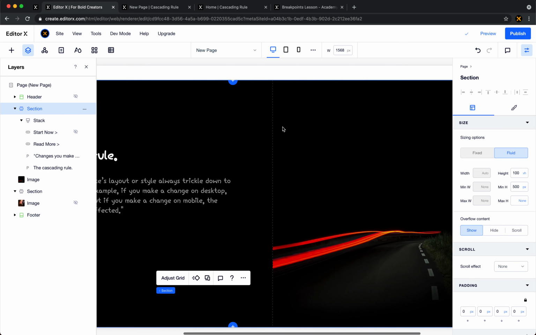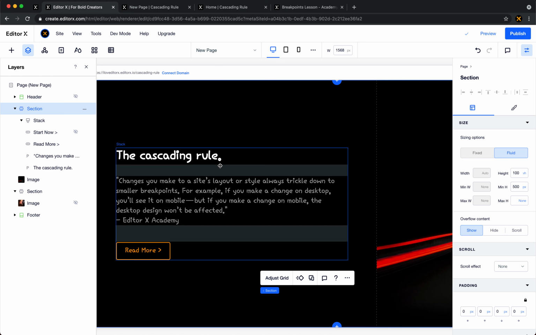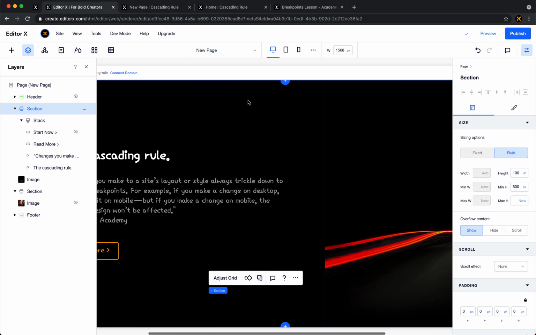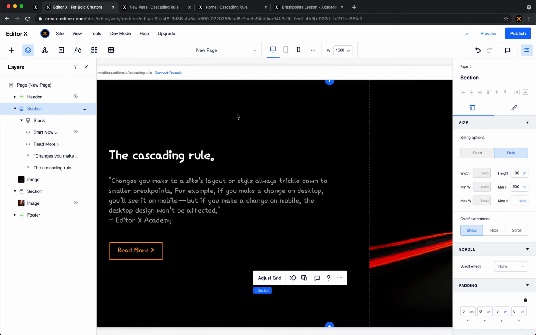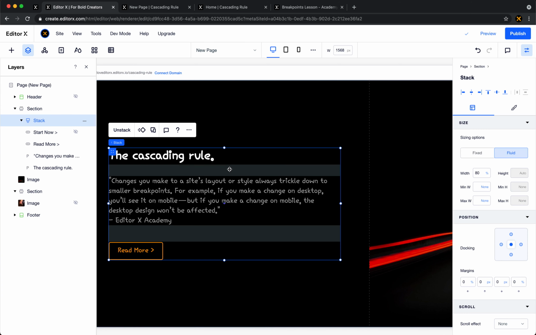Pretty easy, right? Okay, so that's it. It's really simple, but it's very important to understand. It will allow you to create dynamic content and display different design on different breakpoints.